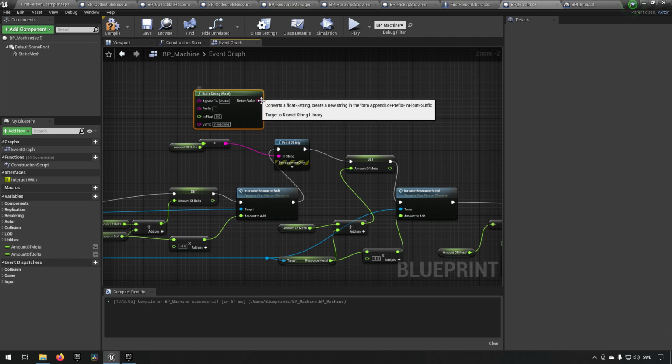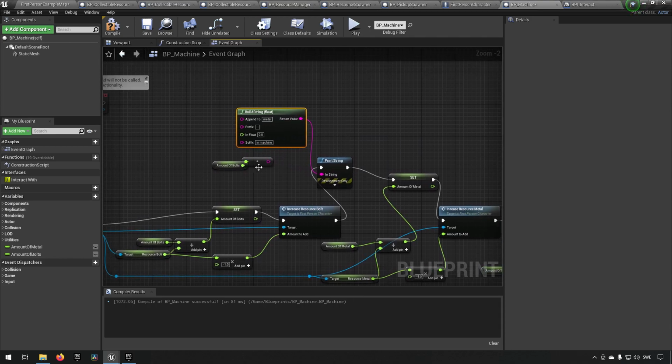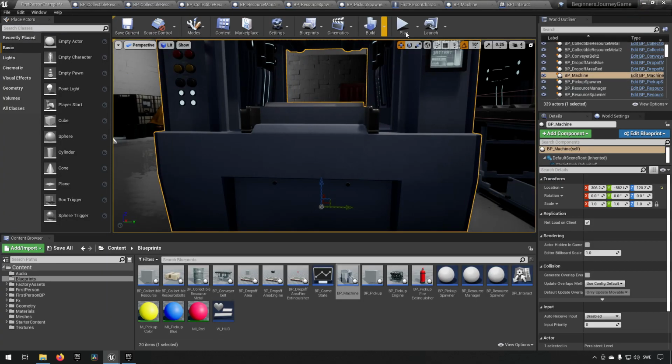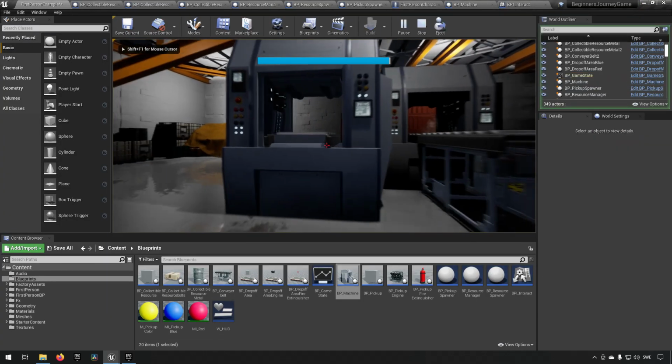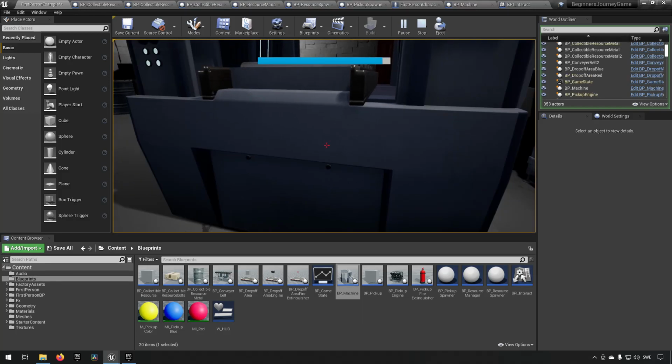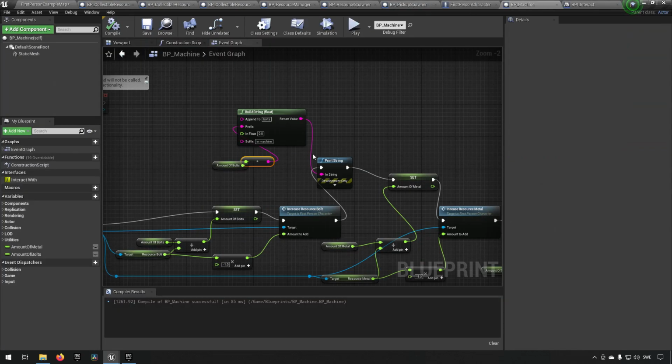So we want to have this value in here. We want to have this value as the prefix. We want to say bolts here instead. And in machine. Okay, let's see what happens now. So we'll go up here and it'll say metal 00 in machine. We could have used some spacing there.